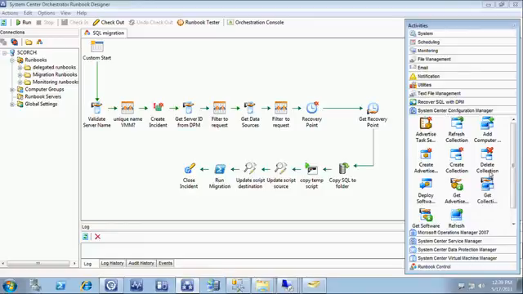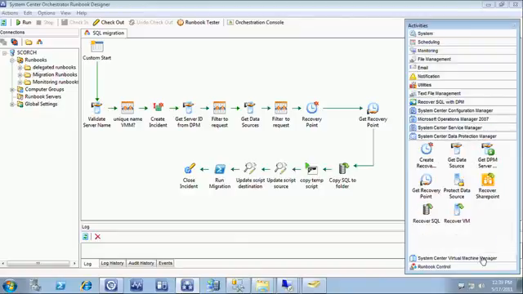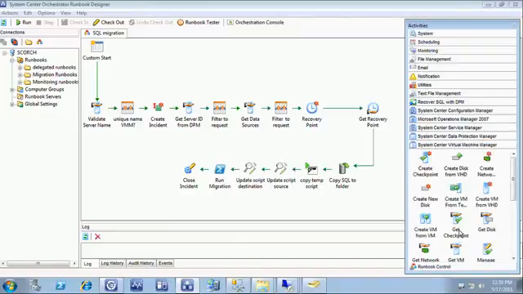And these are the common tasks that are available inside the integration pack so that you can drag one of those out and it will go run that command against Configuration Manager. Same for Operations Manager, Service Manager, Data Protection Manager, and Virtual Machine Manager. There are a number of common activities that you can drag out, link together, and perform a task.